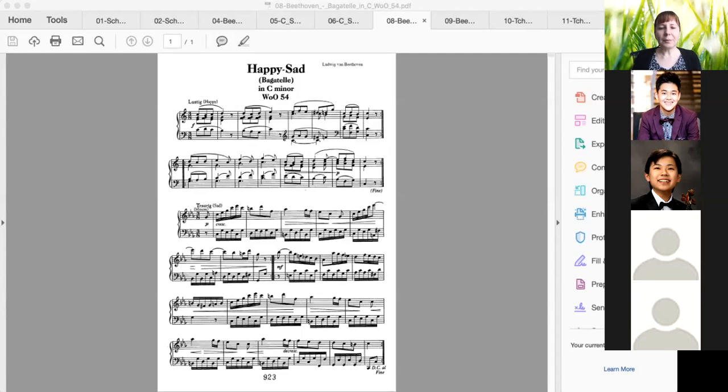Okay, so basically I want you to analyze, well, the overall form, right? Give it a definition, and then within each section of this large form, you'll find another form, right? And I want you to give a definition to this form, right? And each of these smaller forms will have an A section, and this A section will probably contain a period. So I want you to give a definition of the period, whether it's parallel, contrasting, or other. And then I want you to tell me if the form is to reprise or not, if it's sectional or continuous, overall, and for each of the smaller forms as well, nested within the larger form, right?